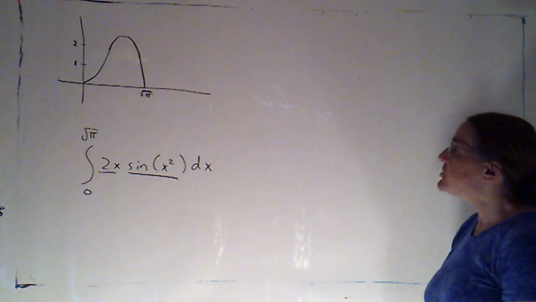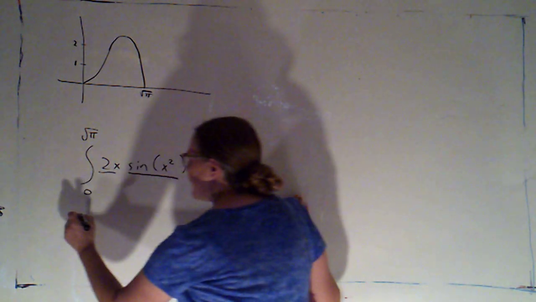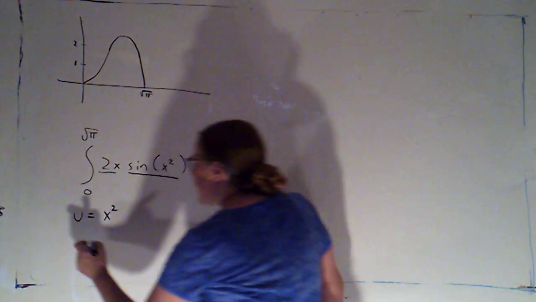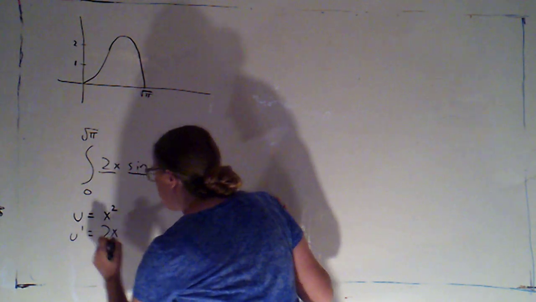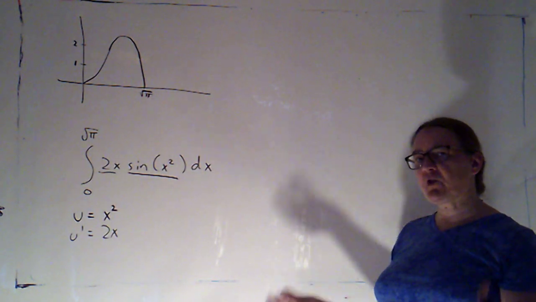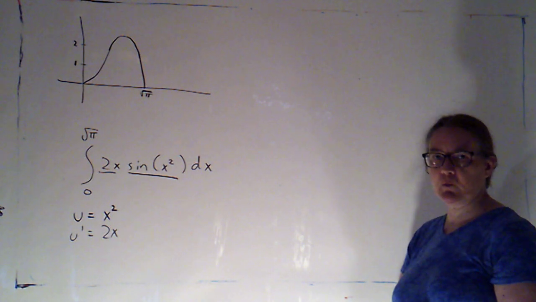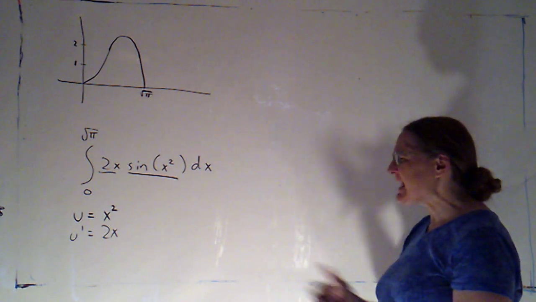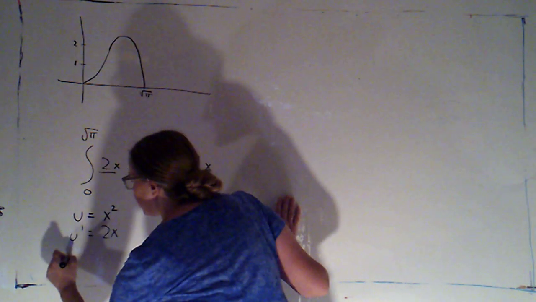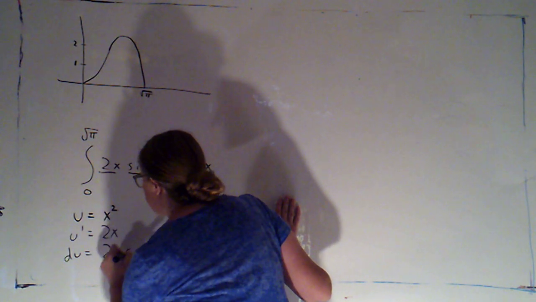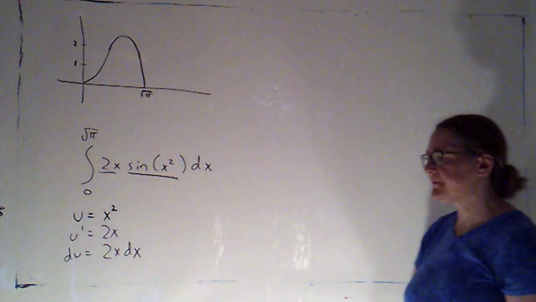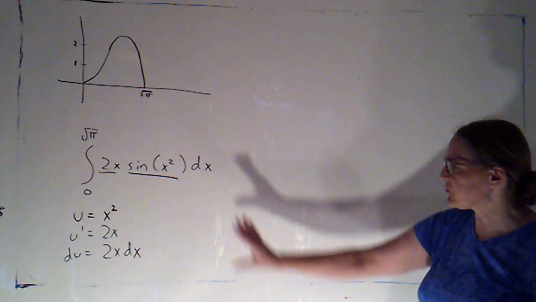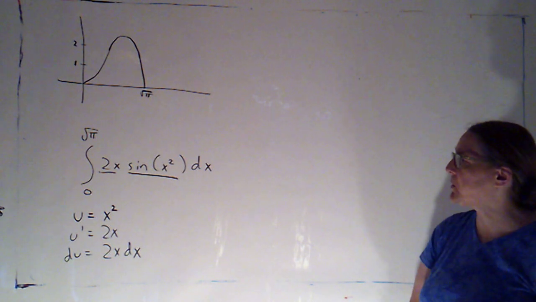Fabulous. So if I try to go about doing a u sub, I just give a name to that inside part. So I'm going to say u is x squared. I know this is only going to work if I have a u prime hanging around, because I need that u prime to get absorbed into my du. While this is new, I usually take the time to actually write out u prime. As I get more comfortable with it, I'll usually go right to just writing that du is going to be 2x dx. And I promise we will come back and take a closer look at what that actually means as we're thinking about this integral. But let's work through it first.